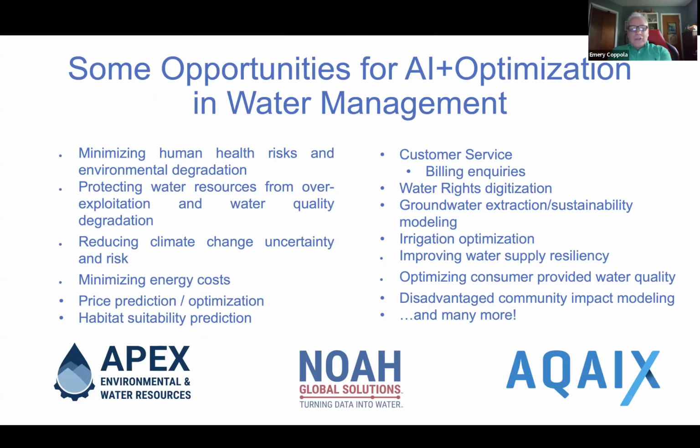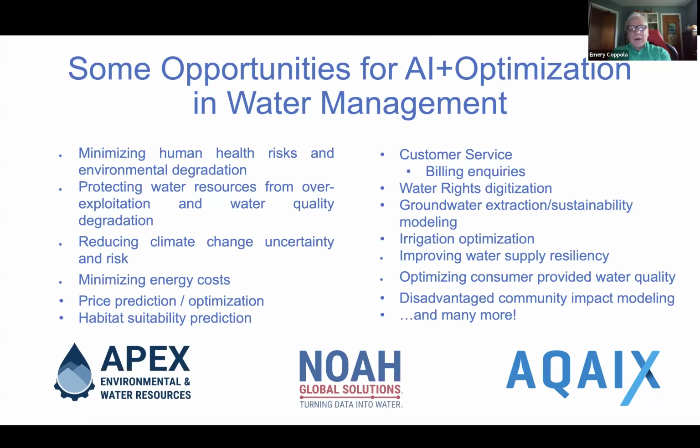So where is AI used in water? Well, it's been used in a number of applications. We can use it to minimize human health risks by optimizing, for example, pumping rates of public supply wells that might be vulnerable to contamination. It can be used to try to minimize overdrafting the aquifer, or impacts to environmental systems. So for example, trying to maximize the pumping that's feasible without dewatering wetlands or streams. It's been used to address climate uncertainty. You can use it to minimize energy costs. So there's a whole slew of activities in which it can be used for physical-based problems.